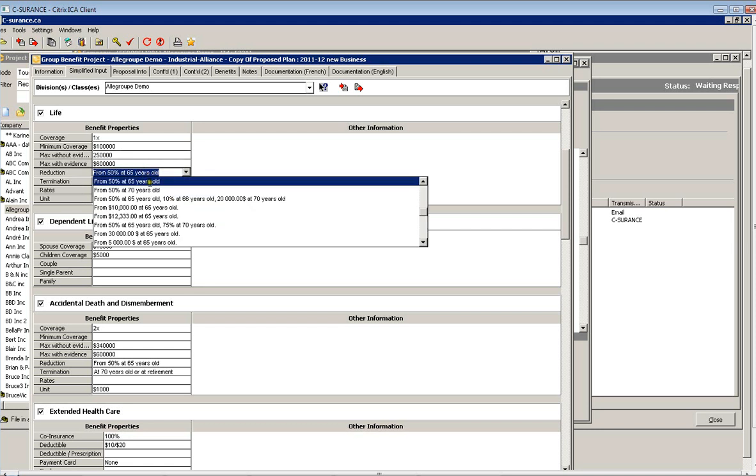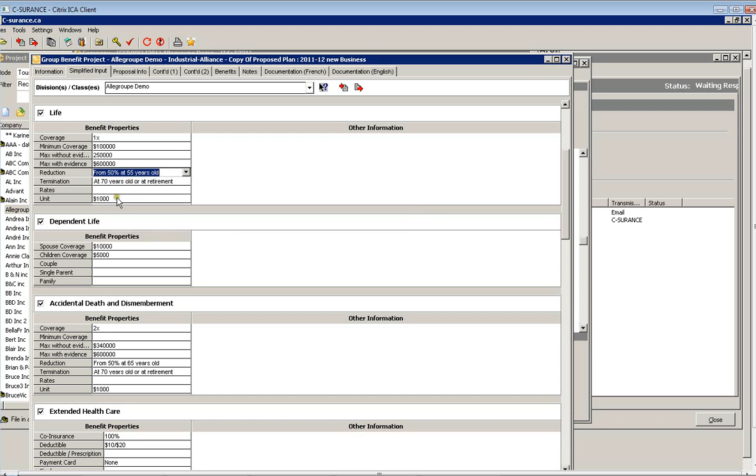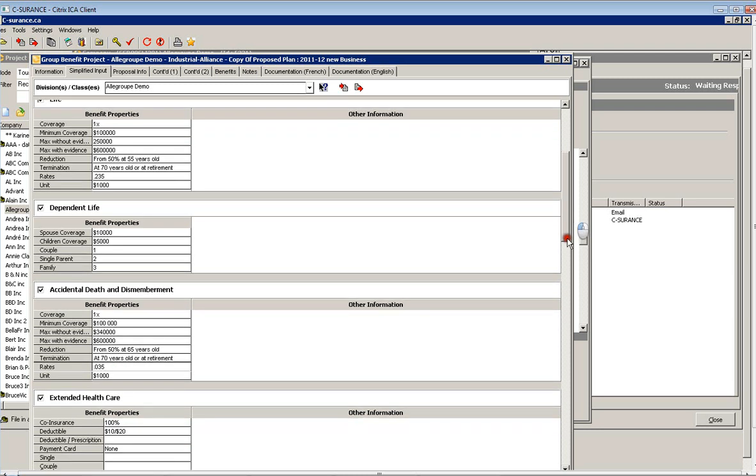Same thing with the reduction formula. Should the insurer prefer to provide us a 50% at 50 years old, and then we have a rate of 23.5 cents. Then we could go into the dependent life and throw in whatever quote we got from them, and then do the same thing with the ADD. Obviously, the ADD, I would normally change it to be equivalent to what we just created on top, and to do so, it's pretty easy. Again, we just fill in the blanks and change whatever are the elements of deviation that are appropriate.